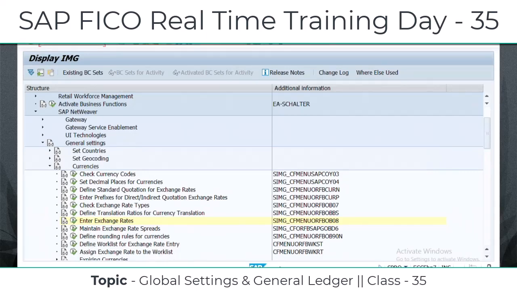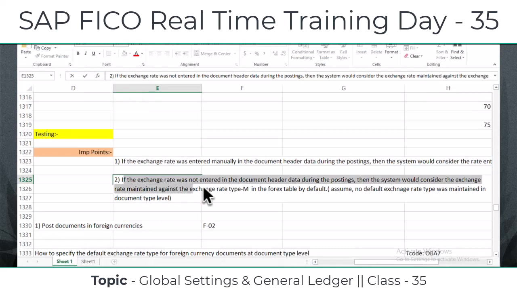Okay, what did I say here? If you don't enter any rate in the document header data during the postings, then by default the system will take the exchange rate which you maintain against the exchange rate type M. The average rate is taken by default.